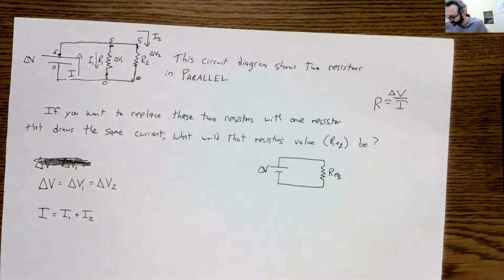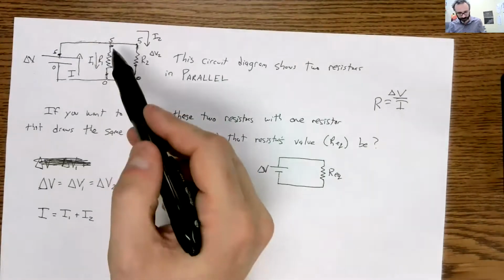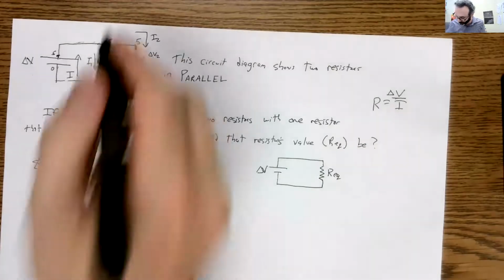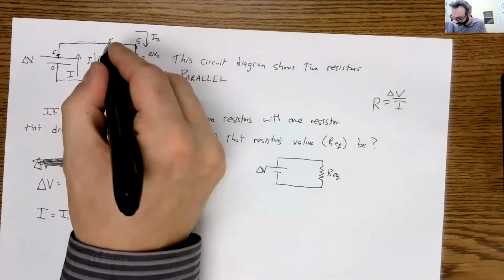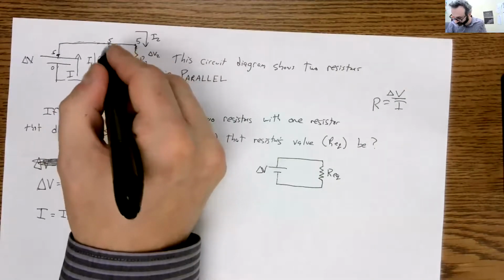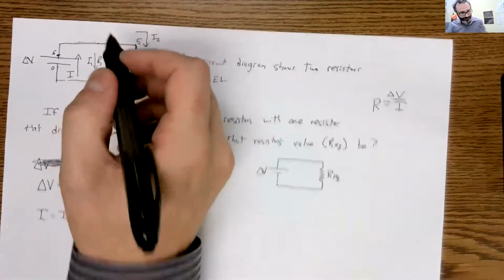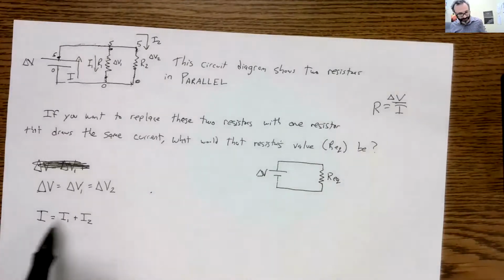And when we get to Kirchhoff's rules, the loop and the junction rules, we're going to see more similar things like this. At any junction, where a circuit breaks off into two or more parts, the current coming in has to equal the current going out, which is basically the same thing that we're writing here.